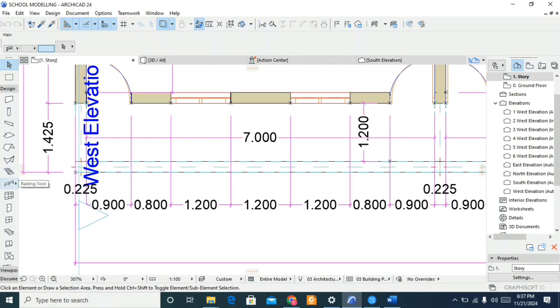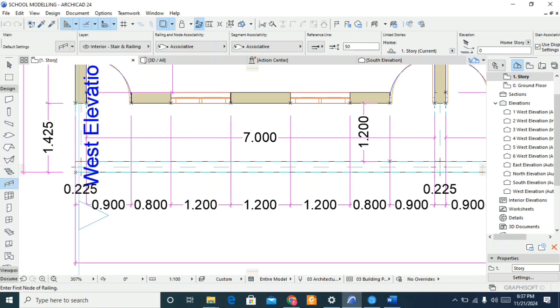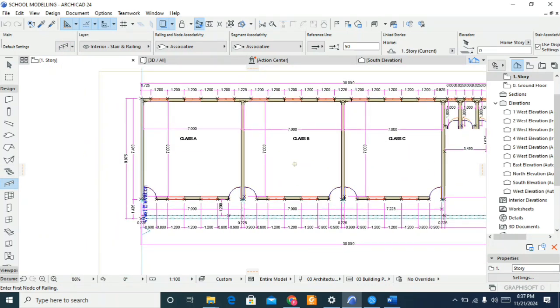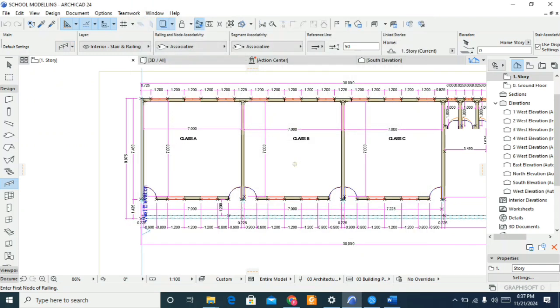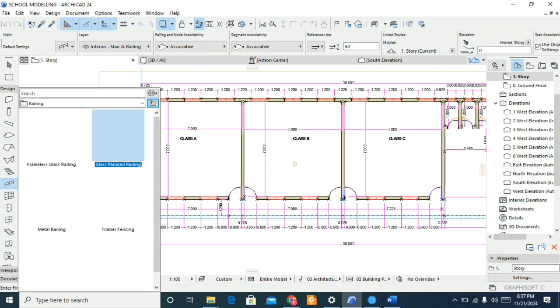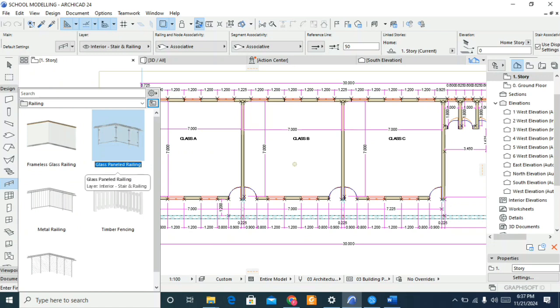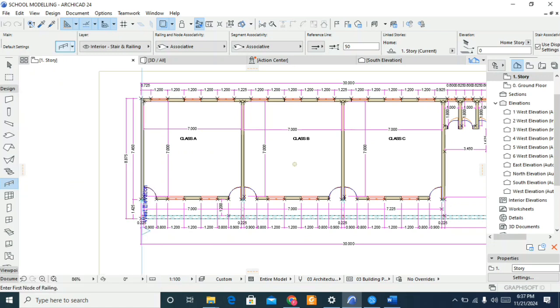Then I'll go to railings and see railings here. Then you can see this arrow here. Click it. I'll be making use of this glass panel railing. I'll select it.